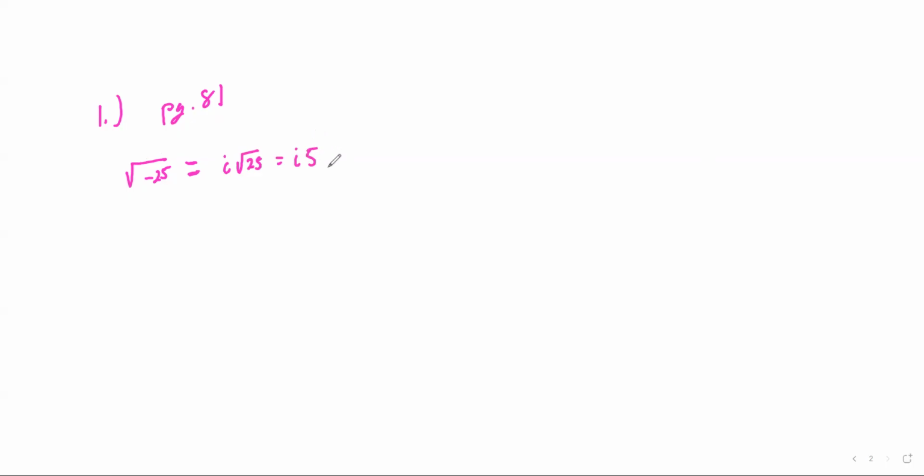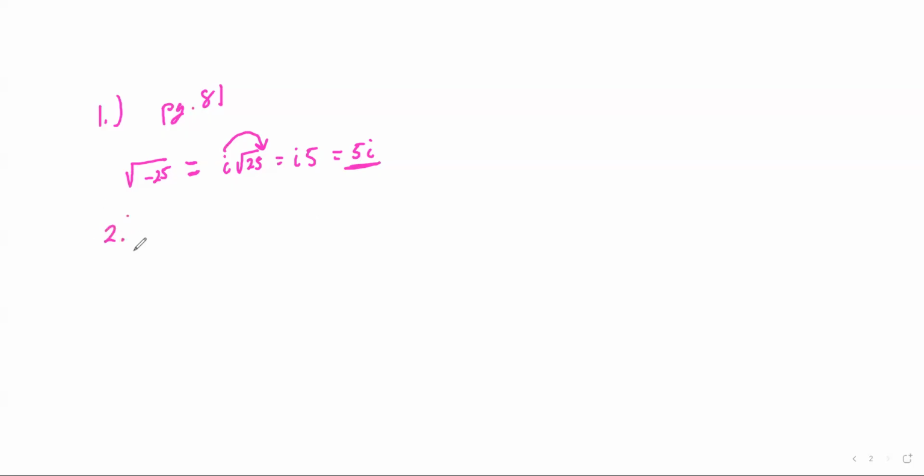Now, I wrote it like this. However, it is proper to write the number and the i last. A lot of mathematicians will put the i over here, but what I've noticed with students is they think the i is still inside the radical. I want you to clearly see that the negative came out as an i. Then I evaluated the positive 25 to get the 5, and this is kind of how it looks, but this is the proper way to write it. All right.